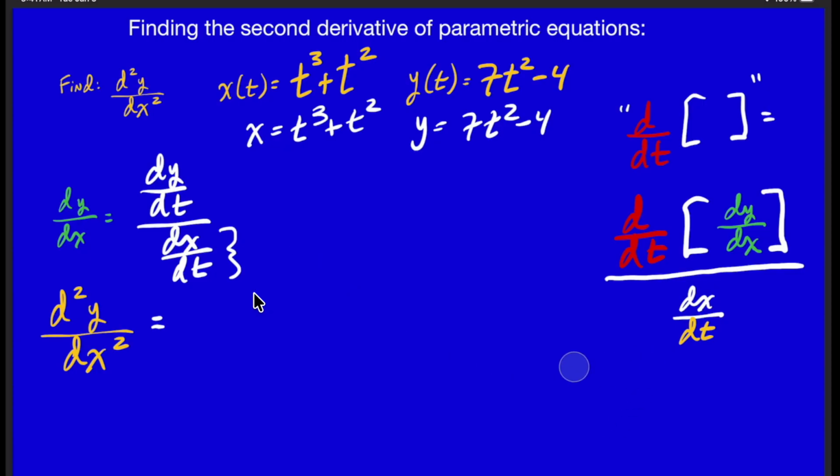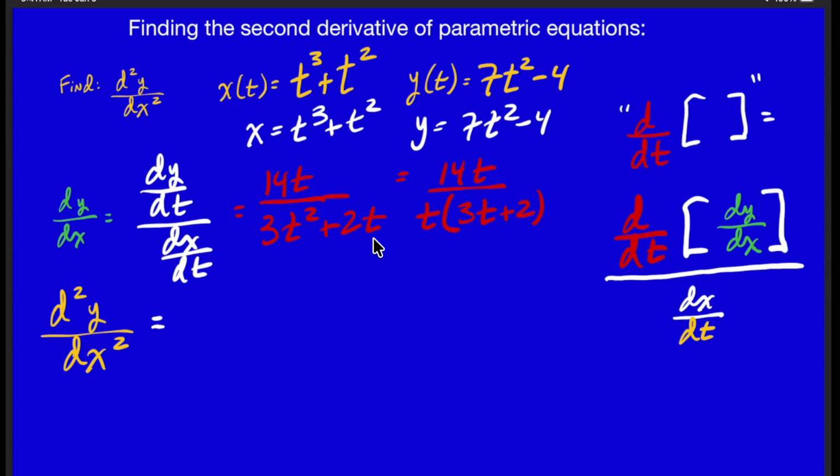Okay, so let's go ahead and find dy/dt and dx/dt. Dy/dt is over here. We're just going to do the power rule, so that is going to be 14t. And dx/dt, which we're going to keep as is, is going to be 3t squared plus 2t. Okay, next we can pull out a t down below, and we're still trying to find dy/dx, so we can simplify this. So 14t on the top, if we pull out t as a GCF, we're going to have 3t plus 2.